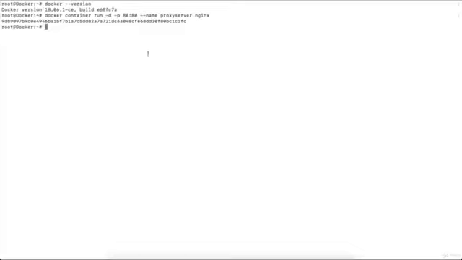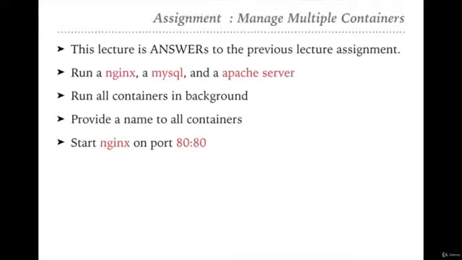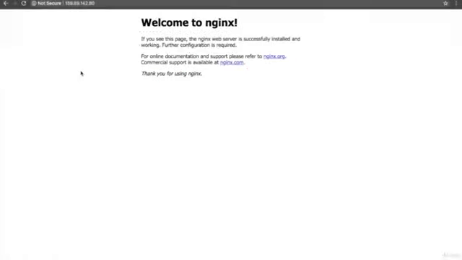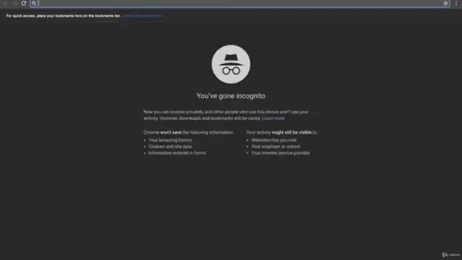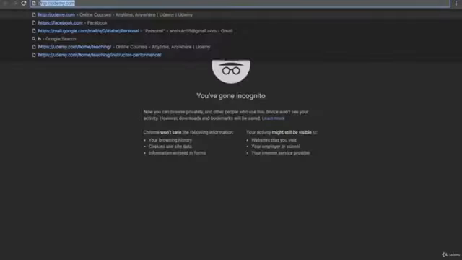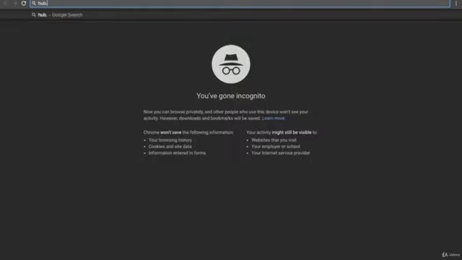Now let's start with the second one. After the Nginx, I need to start a new container which is an Apache server on port 8080, right? So before we start the Apache server, we need to visit hub.docker.com to find out the image name of the Apache server.